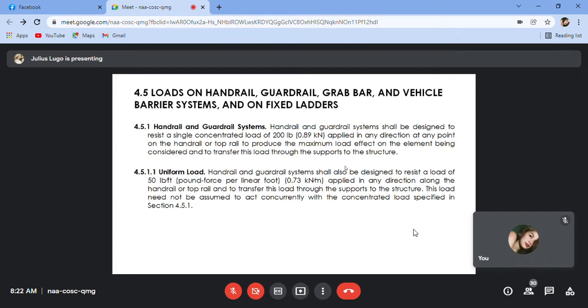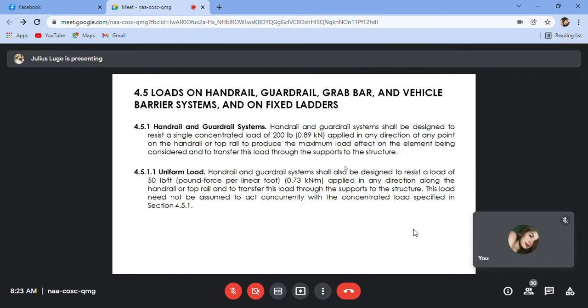Okay, so when we say concurrently, it doesn't mean na sabay sila mag-act at the same instance, yung live load natin na concentrated and uniform. So it could be na mauuna muna yung 0.73 kilonewton per meter, and then followed by the 0.89.